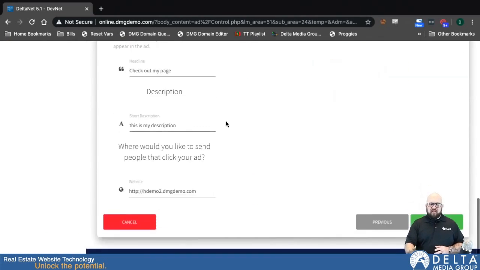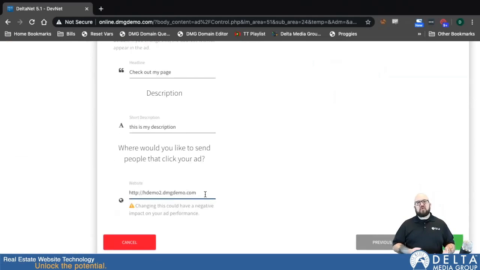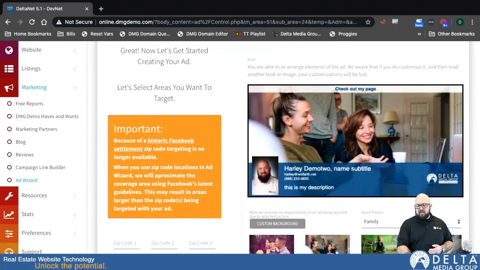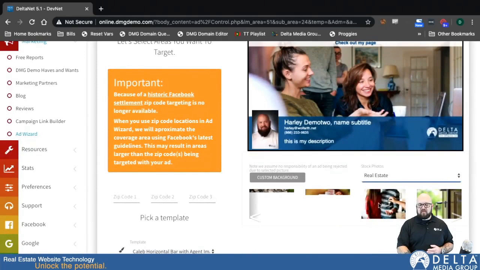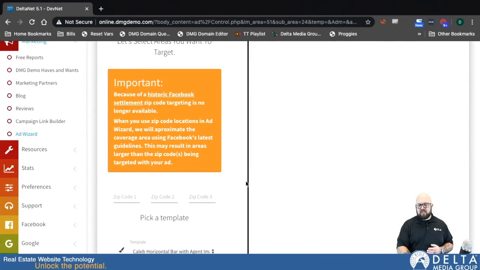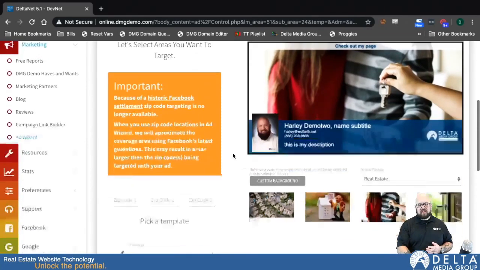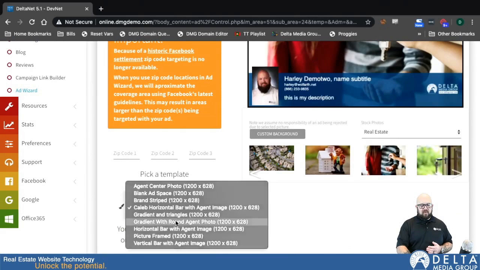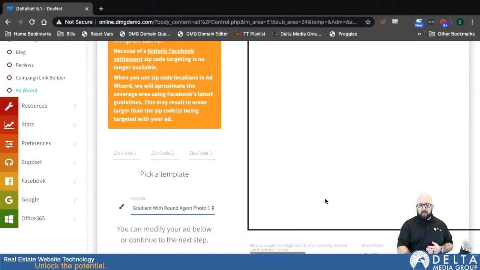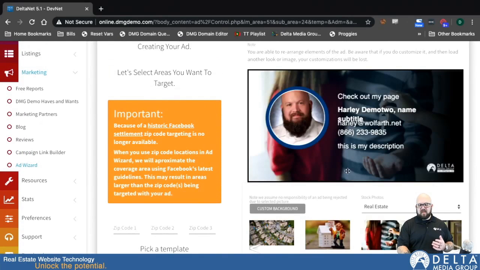Now the whole point of this is, as we go down, this one by default is just targeting your home page, which is usually where you want these ads to go. But if you had a specific landing page, anything like that you wanted to send these ads to, you could customize that here. Now I can also select from some different categories, and we're adding in different photos for different backgrounds here, different stock imagery that you can use for these. So the idea is you just build out your ad, you have a little more options as far as customizing these, and then once you have the ad you want, let's go with a gradient, that sounds fancy. There we go, that's kind of cool.